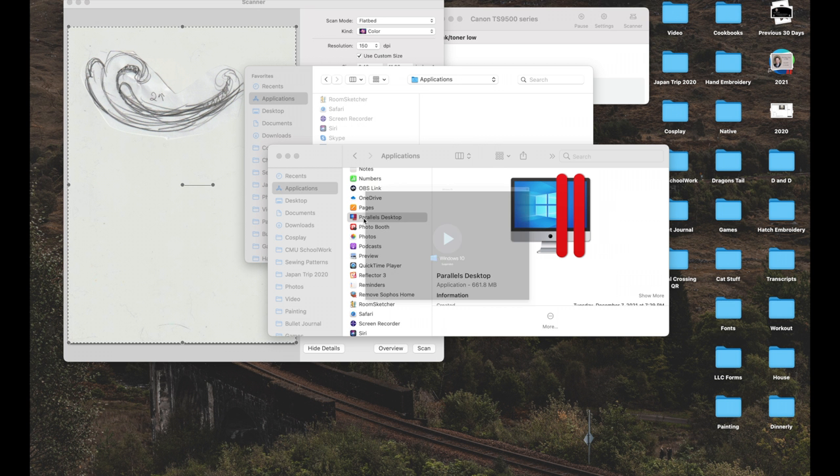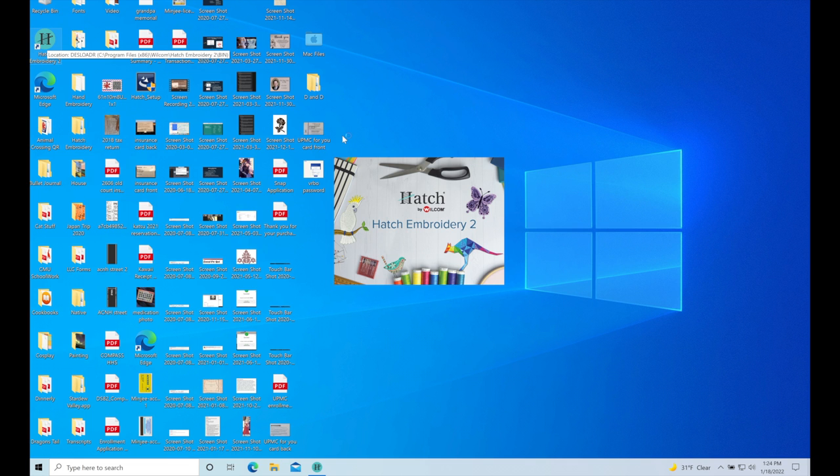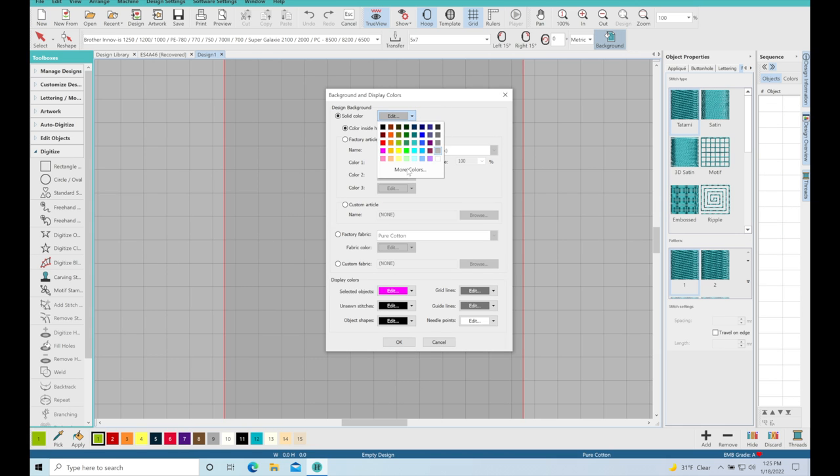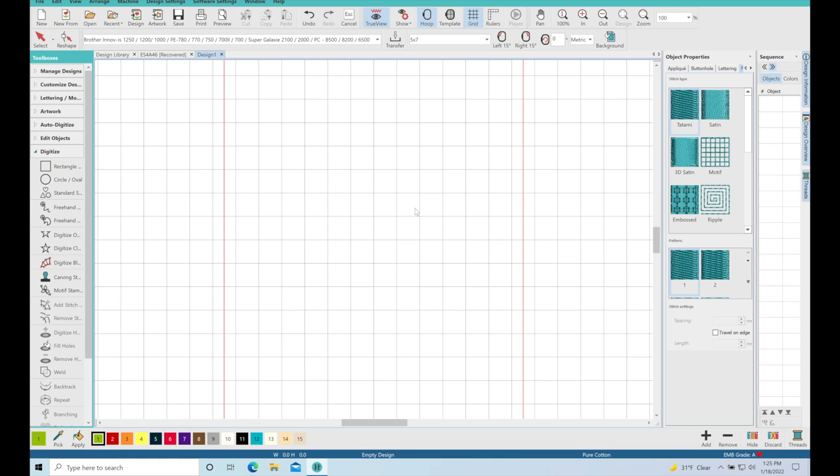To run Hatch, I have to use Parallels Desktop to run Windows because Hatch doesn't work with Apple computers. The first thing I do when I open a new document in Hatch is change the background color to white because I hate looking at the gray background.